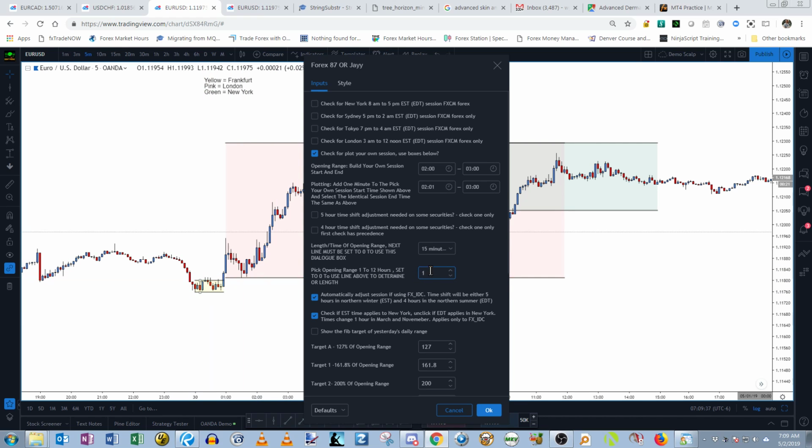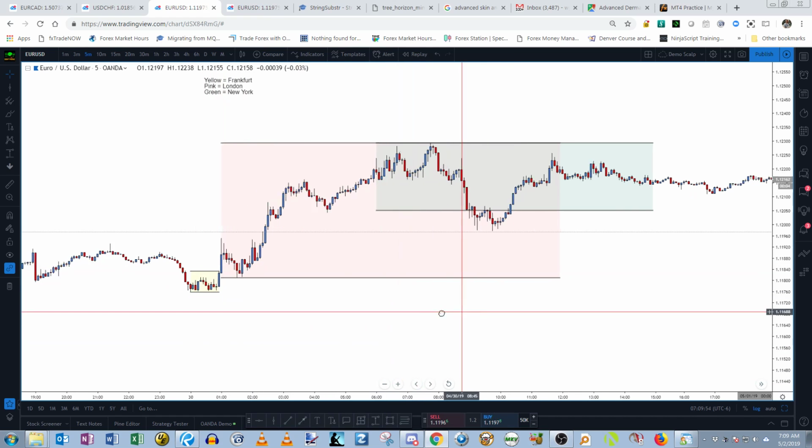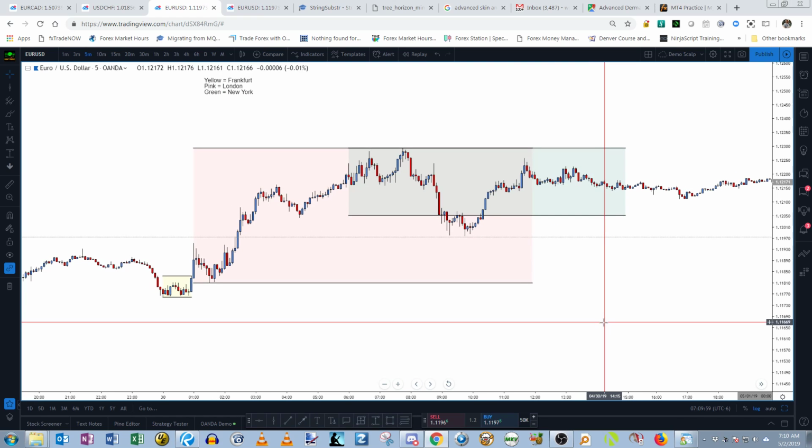I didn't set up my session to use the full hour. So it was defaulting back to this 15 minutes. So I set that on 1 hour, and you'll see that I should now get the high and the low. Okay. There it is. If you want to know about London breakout, that's another thing.